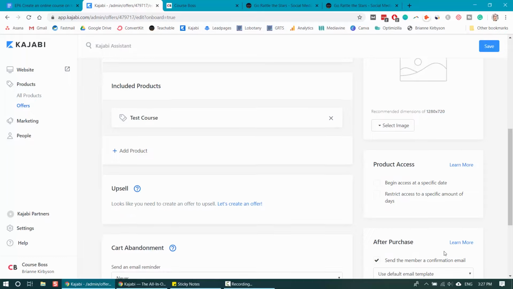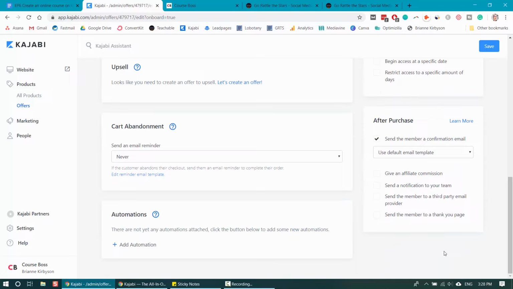So for me, after somebody buys my product, I want them to be sent to ConvertKit. That's where I manage all of my emails and I keep track of who has purchased my courses and who hasn't. So that way I can do things like send onboarding emails to welcome them to the course. I can exclude them from future promotions of the course that they've already bought. So to do that, you would go send the member to a third-party provider.